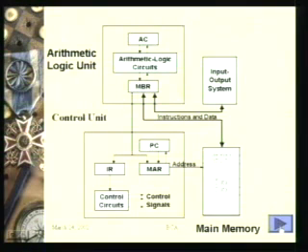So in a nutshell, this is the task of instruction execution, which is performed by the central processing unit of the computer with the help of main memory. And main memory is the one where all the programs and all other data reside. Input output devices communicate all the information whenever we want them to communicate. So this is the way instruction execution takes place in a computer system.